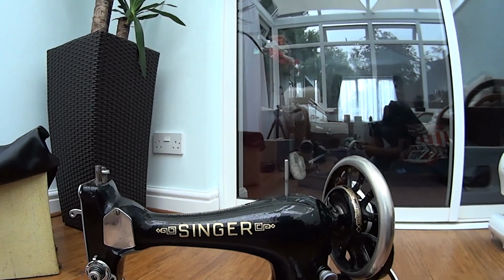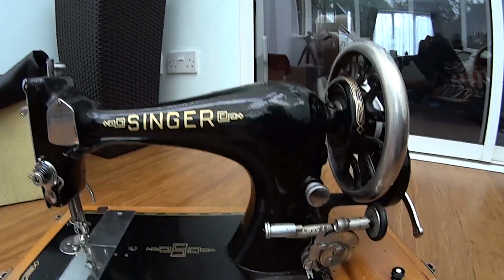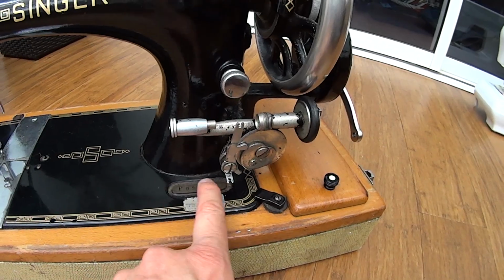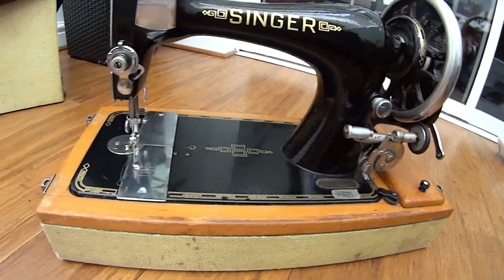Singer, good manufacturer, good solid machine. It's got a serial number, and you can look that up online and find out exactly where it's made, what year it was made, and all the details behind it. So quite a nice machine. I'll renovate it and refurbish it, and it'll be lovely again. But not for this kind of work. So that kind of machine, avoid that kind of machine.